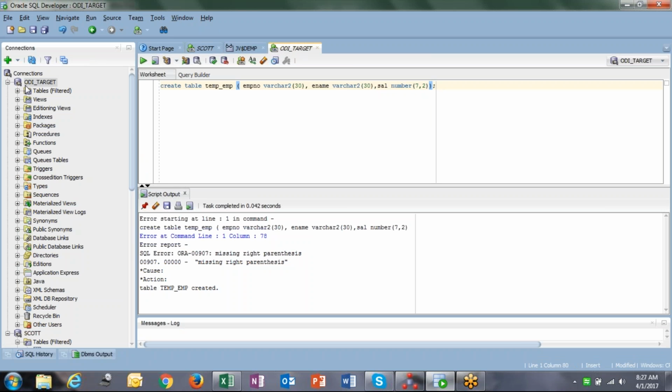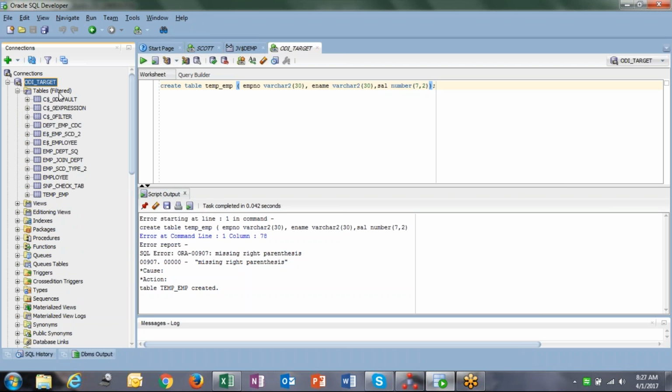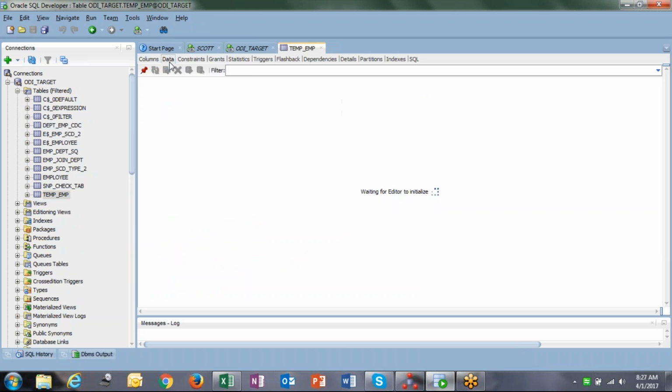Just go and check in ODA. That won't succeed yet. Now let's insert a record in this particular table, with value 1, name DWBIADDA, salary 5,000.